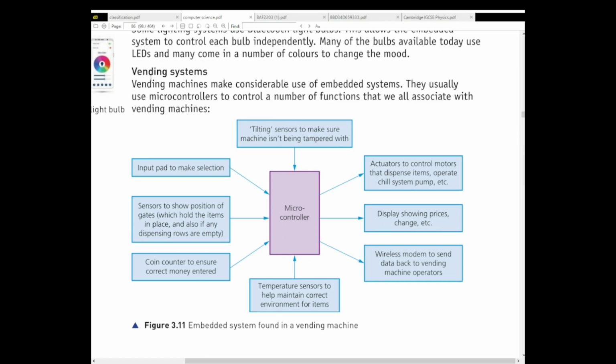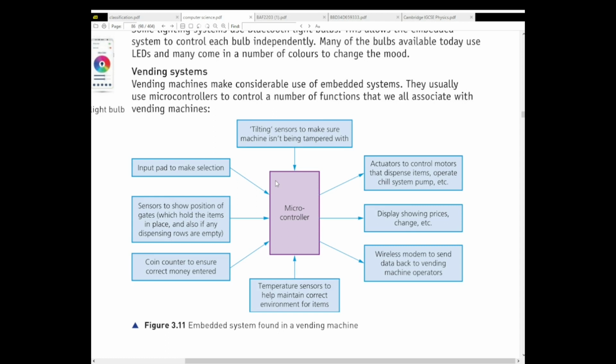Now, another area where embedded systems are used, as we've mentioned, is the vending machine. They usually use a microcontroller to control a number of functions that we all associate with a vending machine. There is a sensor to make sure the machine is not tampered with. If somebody tries to tamper with the system, like to break it down, the system is going to generate some noise.